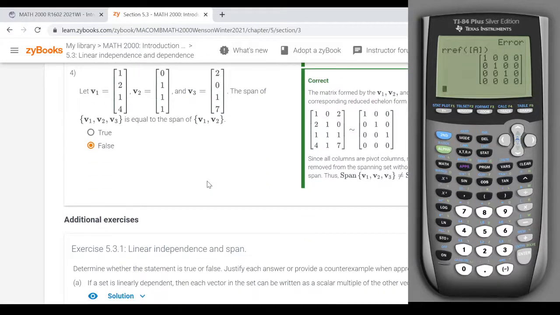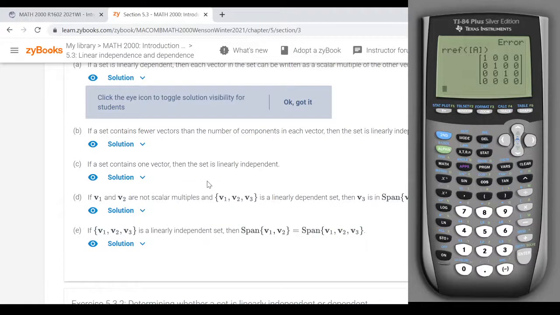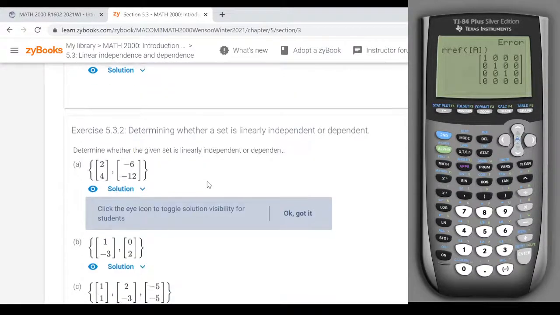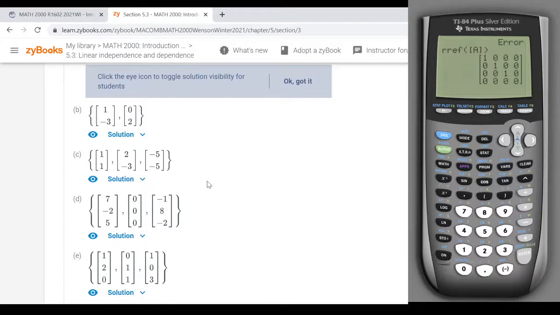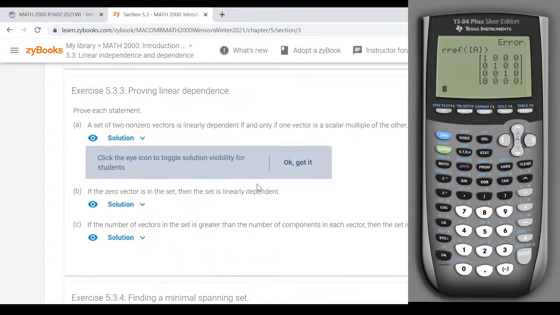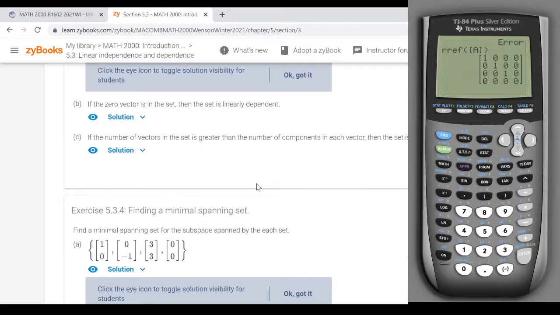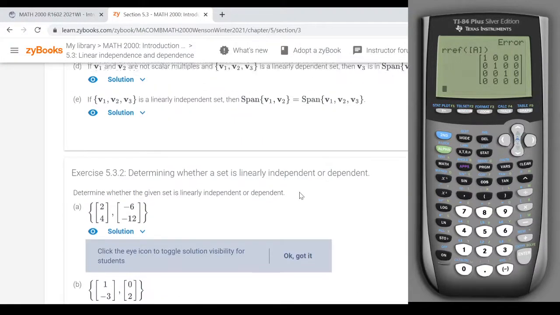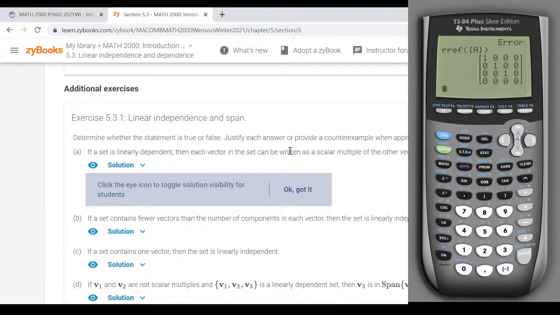And that's it for this. So, you've got your additional exercises. Some of these are on assignment 8, some are not. I would still recommend doing all of them. Get more practice, more exposure to the material, get better at it. You can also view the solutions to check your work. Again, I say this every video: please do the problem first. Try to work it out on your own. Try to figure it out before you resort to looking at the solutions. Because if you're just copying solutions down, you're not going to learn anything.